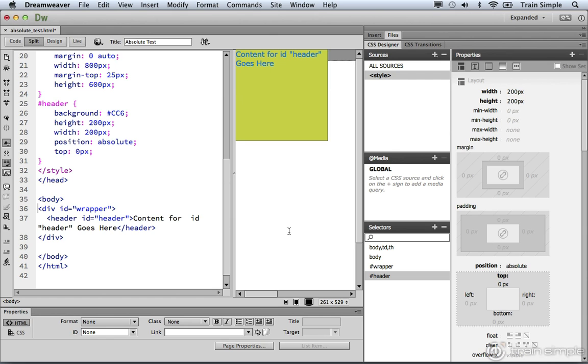And when you assign the position property an absolute value, it's going to use these offsets relative to its closest parent that uses a positioning property. And in this case, the wrapper element, or the wrapper ID selector, doesn't contain a position value. Therefore, the header element is currently being offset from the body element.